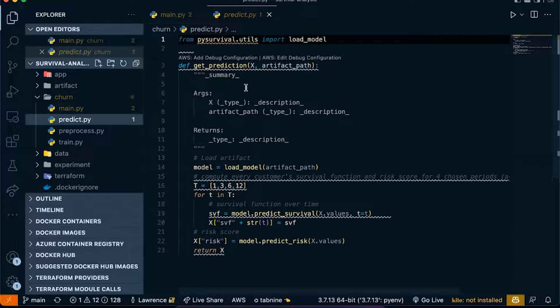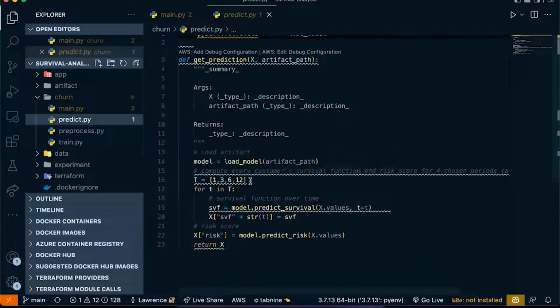So that's what this get_prediction function, which is the only function in our predict.py, is helping us do. I'm loading the model once again using artifact path and this load_model function, which comes with our PySurvival.